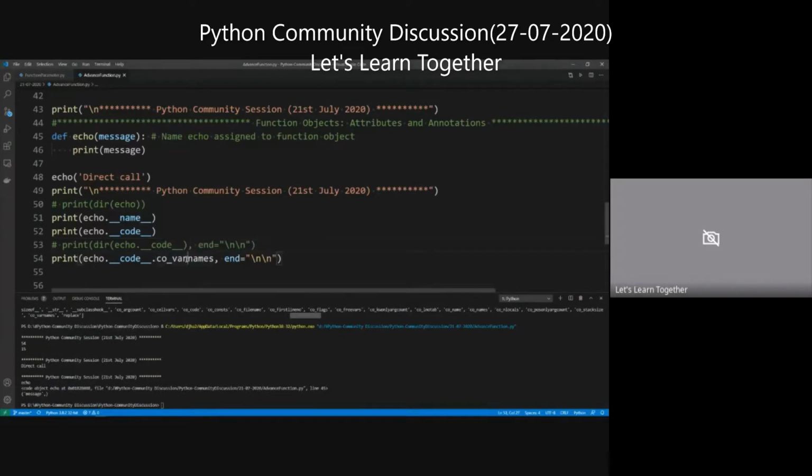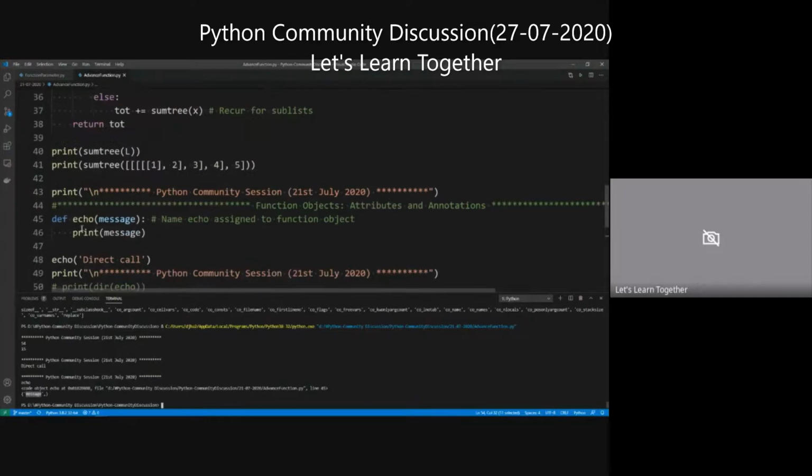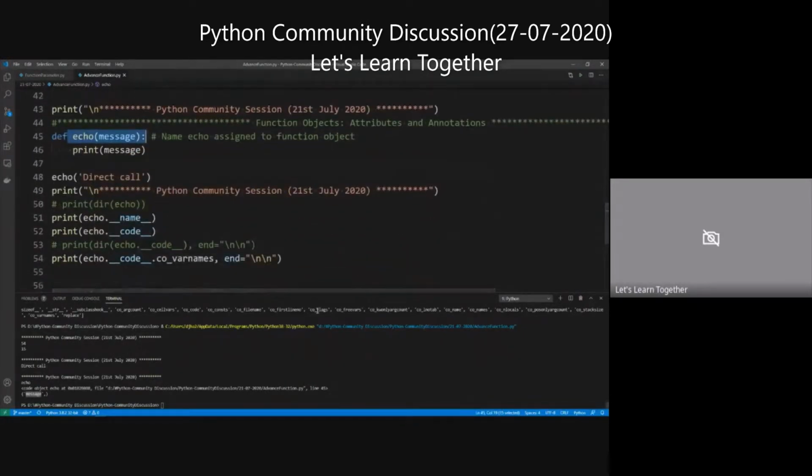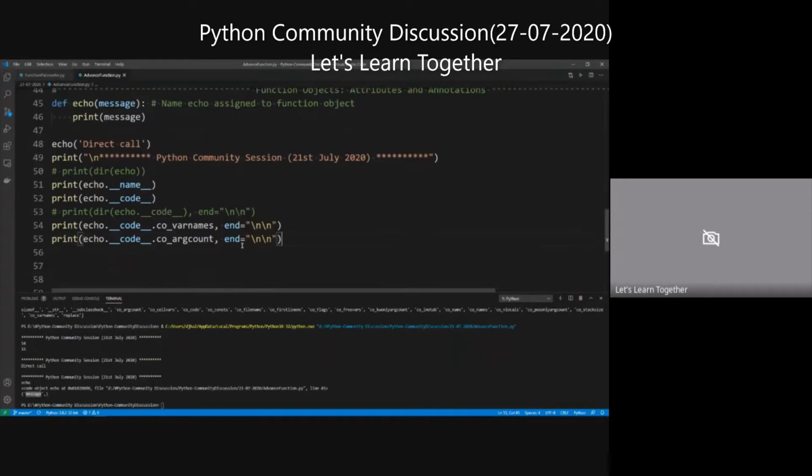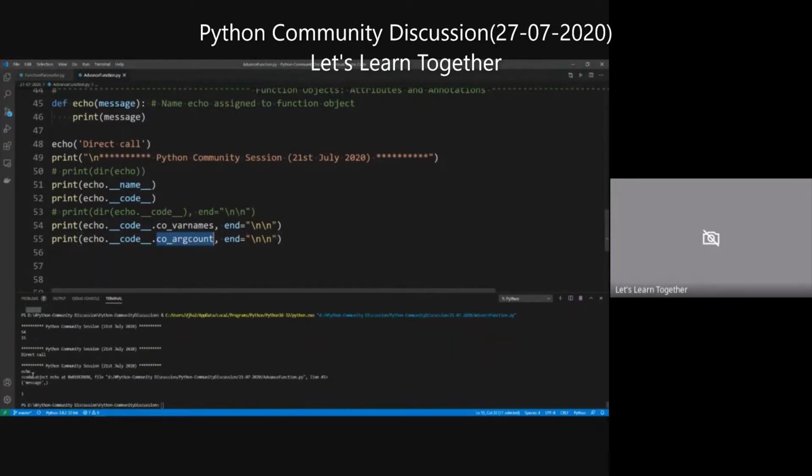This co_varnames will give you all the variable names which we have in this function. In this echo function, we have one variable, message. And the same with argument count, this will give a count of the arguments.